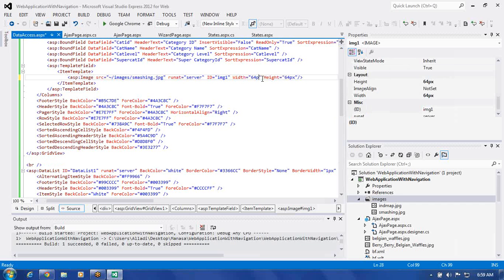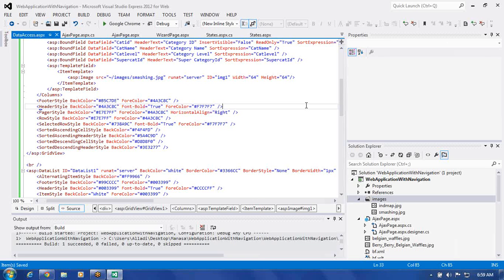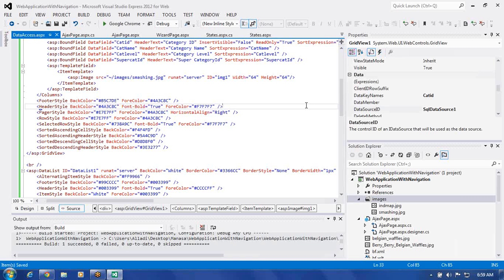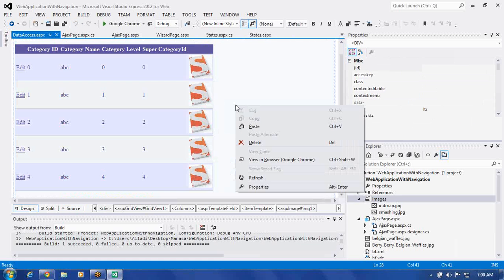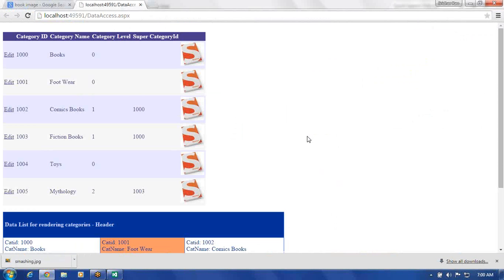Let us remove px here. Don't put any px, just remove the px here. Try to put just 64, 64. So this is smashing. Smashing spelling, is it correct? SMASHING, SHING is correct here. That is in the images folder. Slash images folder, there we have. This was equal to, otherwise just put like this. Now this time it's showing properly for us.